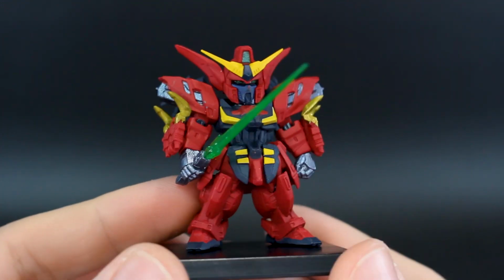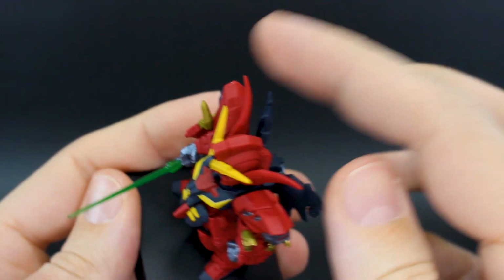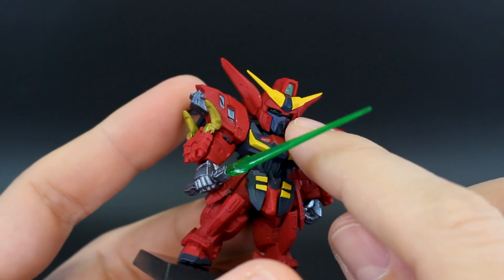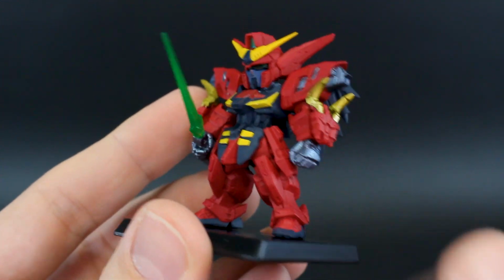But alright, and then once again, he's still looking very cool, but you can see both of the red ears there on the top are going to need to be straightened out. Both of those got a little bit curved, and then also on his faceplate there, it got a little bit scuffed up, so we'll have to do some repainting on just that little bit there. But once again, the details all look fantastic.